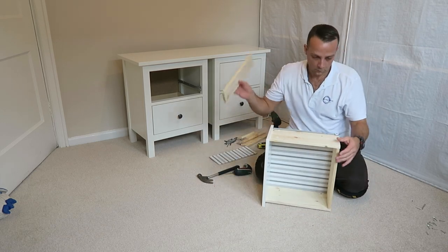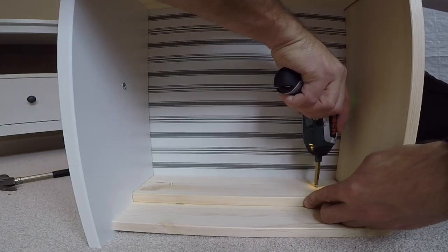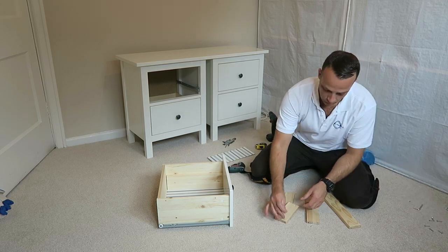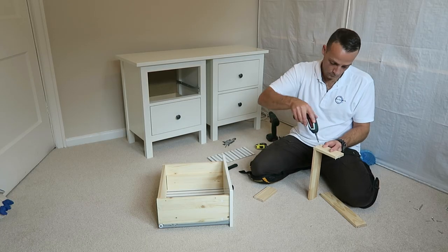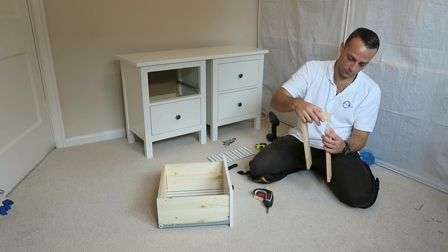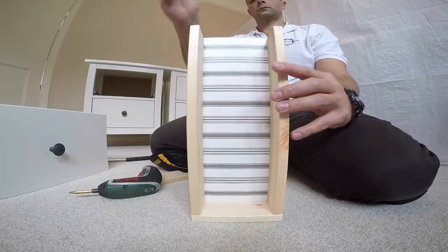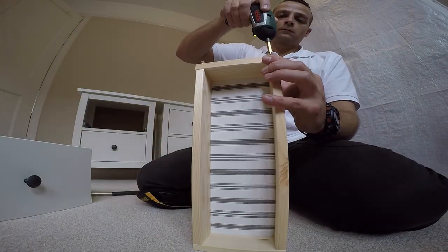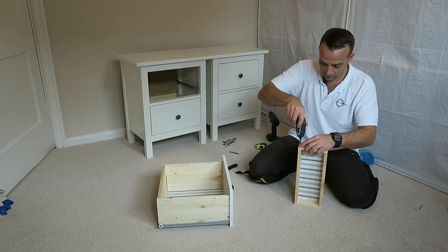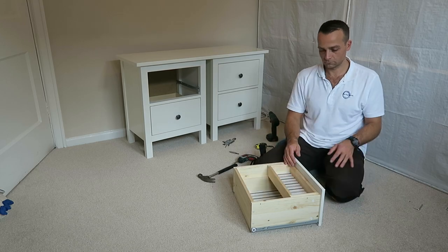I'm gonna build a small box inside. This is the side panels — each of the side panels of the drawer. And the small box, four screws on one side, secure them in, exactly the same on the other side. Small bag, four screws, secure it. All done — this is like a jewelry box for watches, whatever you feel like to put in there. And that's it, the drawers are done.